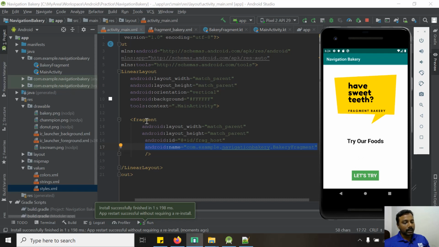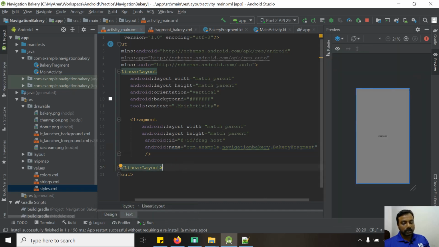Yes, this is running, but let's try clicking, it is doing nothing. Actually we have manually put this fragment inside the fragment host, and now we will use the navigation host fragment, but before that we will need to add some more fragments in this project. So let's add those fragments first.